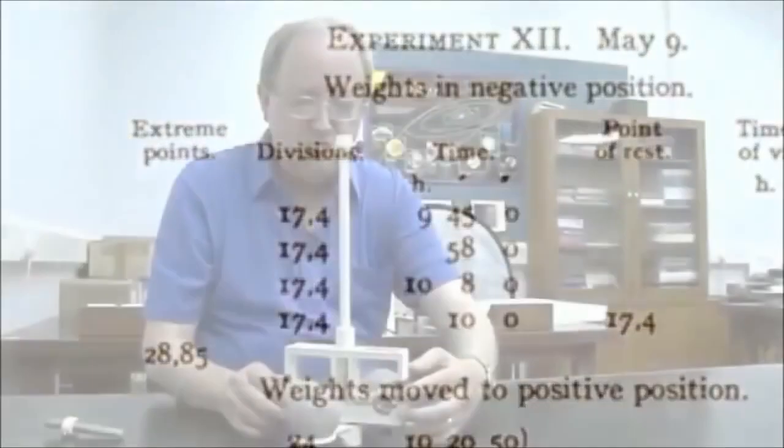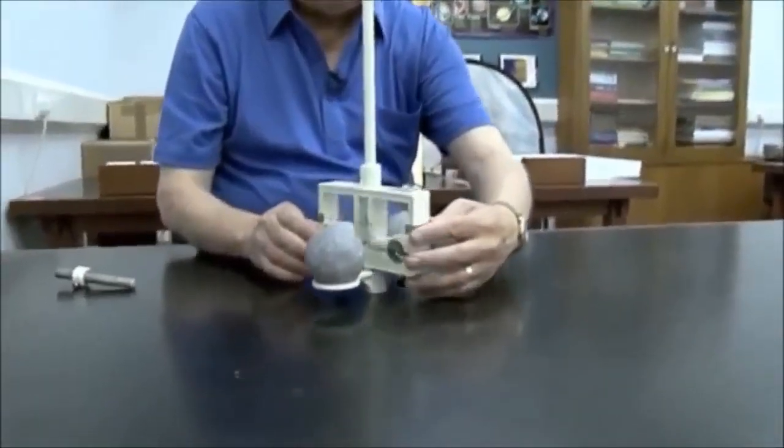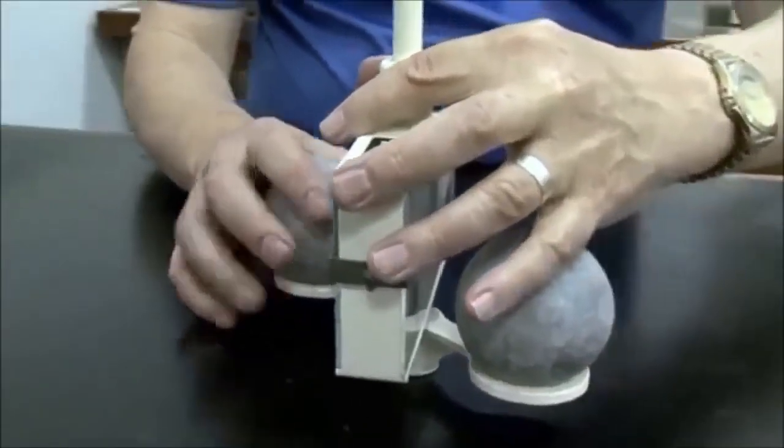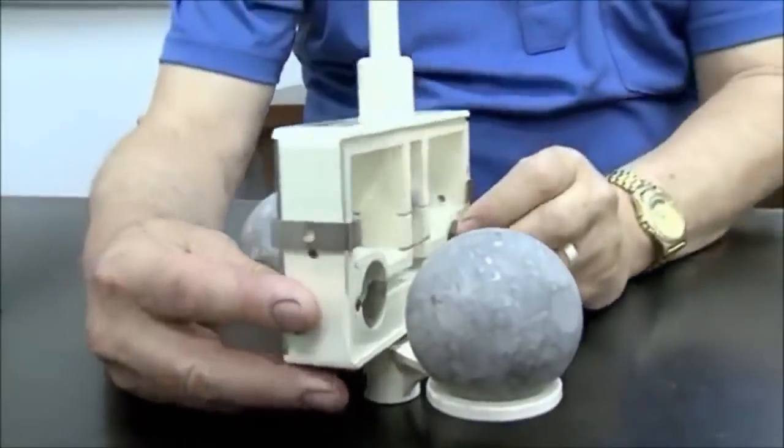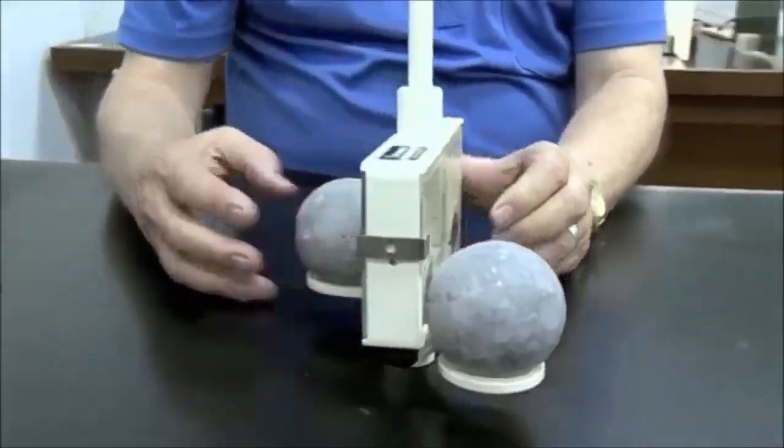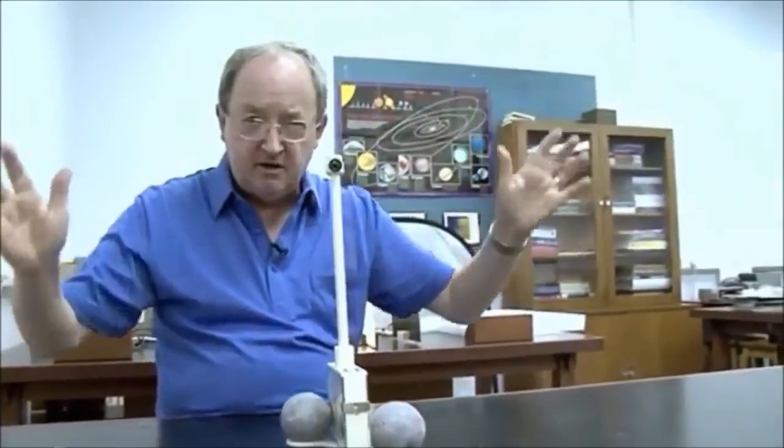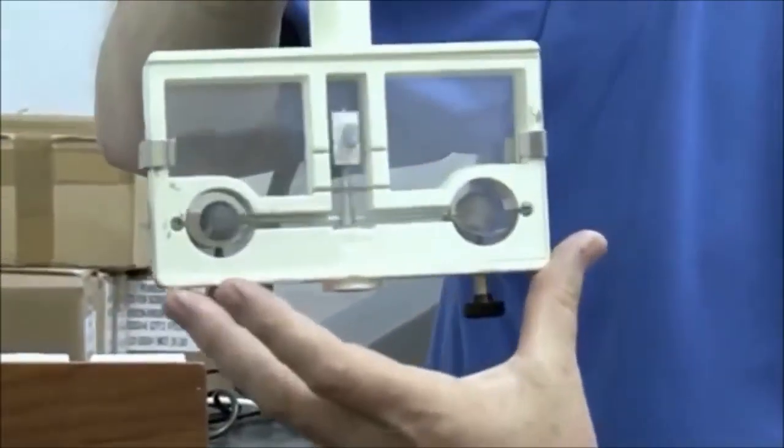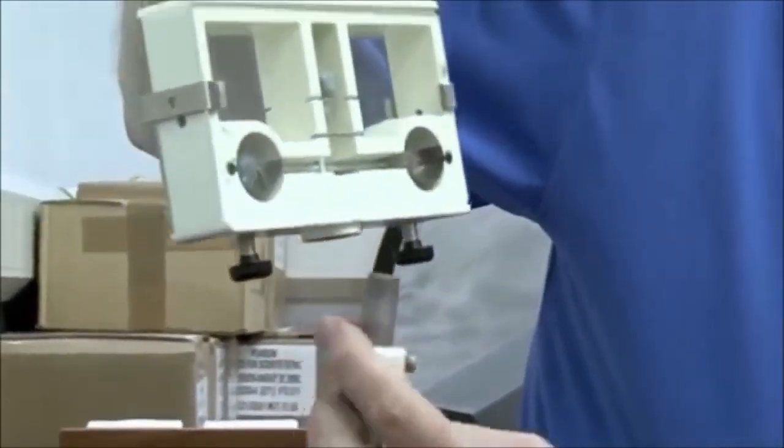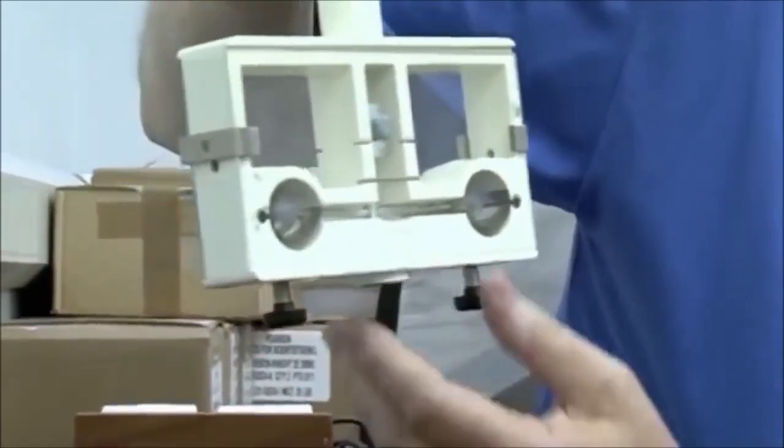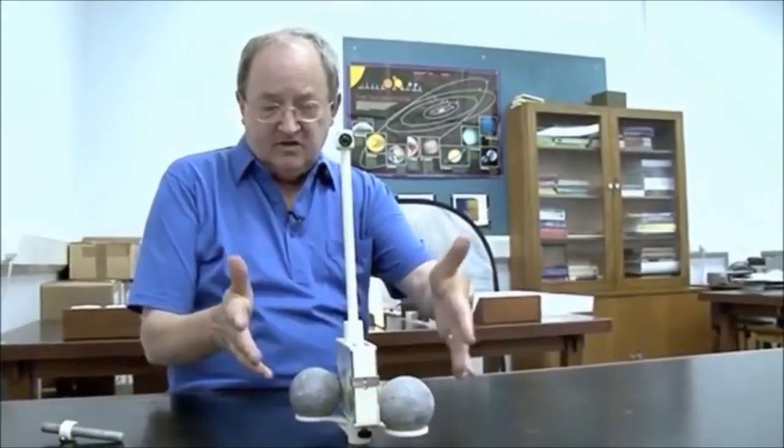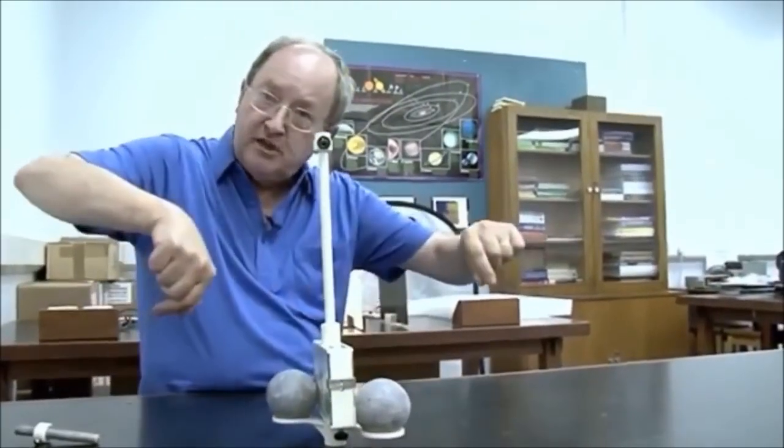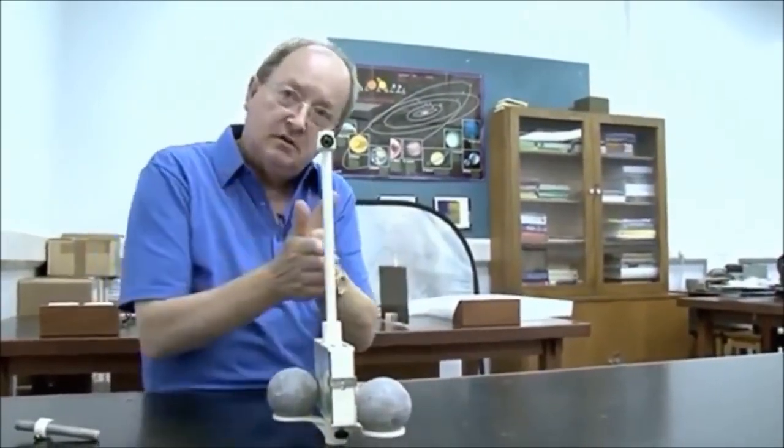He then had to move it the other way around. Oh, he didn't move this bit. He moved the lead balls around so that you had an equal and opposite effect on the other side. So instead of having, you'd have that configuration. He had a, this is a very complicated technical thing for the time. This experiment really is very difficult to get to work, and a technician has sorted apart because he got so frustrated. 18th century we're talking about, and he put that way around, and then it was pushed the other way. And you could then see the displacement.